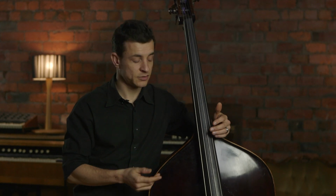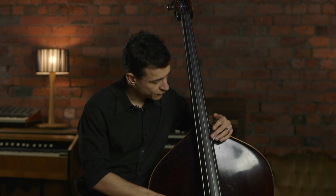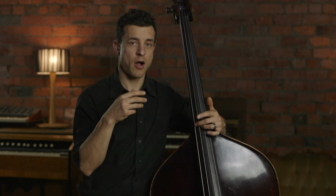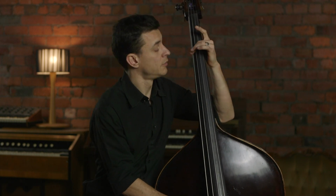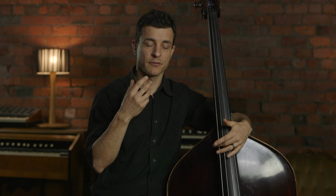I mean by that, of course, take a very simple note and easy to reach one in the high range of the bass, for instance, the harmonic of the G here, and you can use that note and practice all the harmonic content you can build with this high G. So of course, the first example is playing in G major. But practice being comfortable by having a pedal point and playing other harmonies using that pedal point.